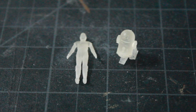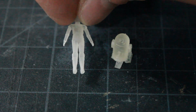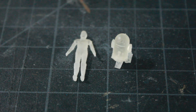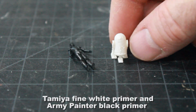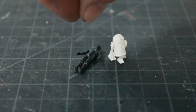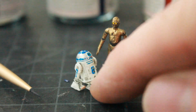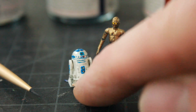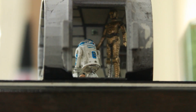Next up, my client also provided a couple of 3D printed figures, R2-D2 and C-3PO here, and he wants to have those placed at the top of the ramp inside the corridor. So I've gone and I've painted R2 with a Tamiya white primer, and I painted 3PO with the Army Painter black primer. And then I've gone on and I've painted them by hand, gold and the blue around R2, and while not perfect, it's extremely small, and I've glued them into position inside the corridor here.